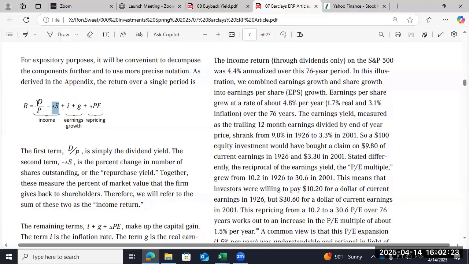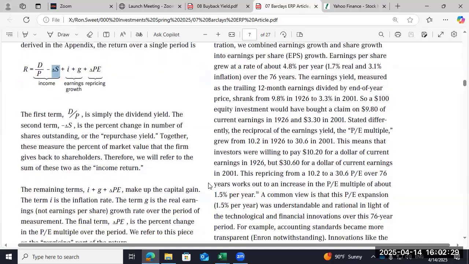And what this means is firms used to return cash to their stockholders by paying dividends, but today they actually do more stock buybacks than they pay dividends. For the longest time, firms issued more stock than they bought back. But today, in the last 15 years, and even at the time this article was written, it was starting to shift. So you have to make that adjustment. It gets a little tricky when you're buying stock back. That's not cash going to all stockholders. It's only going to the stockholders who sell their stock to the company.